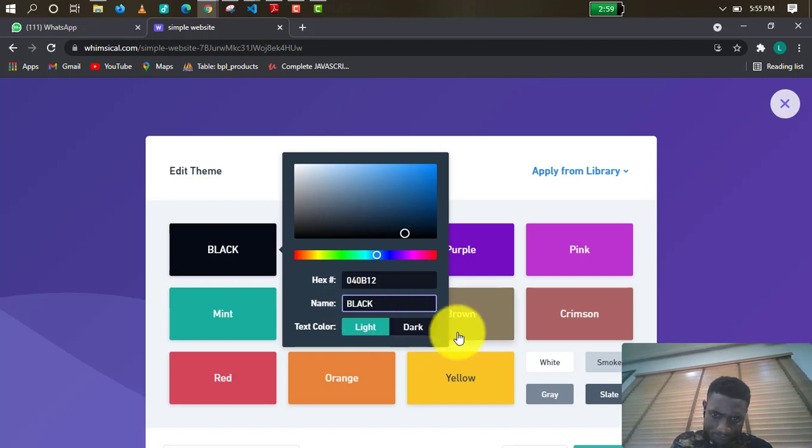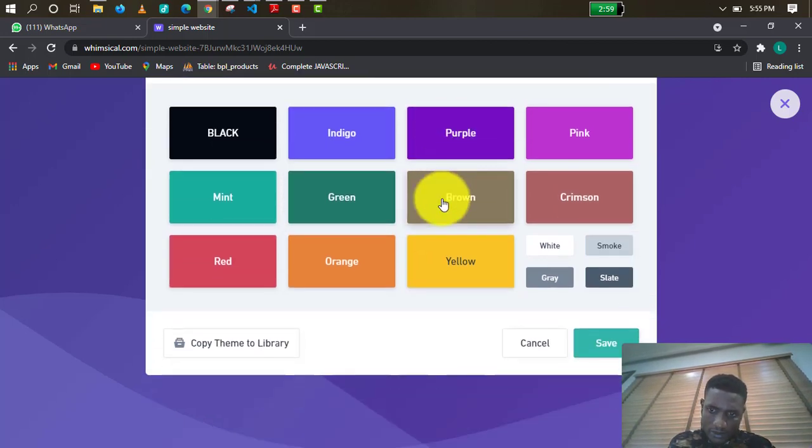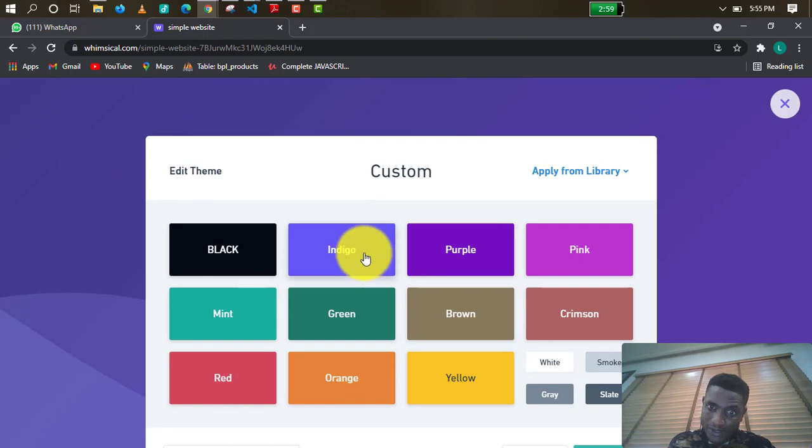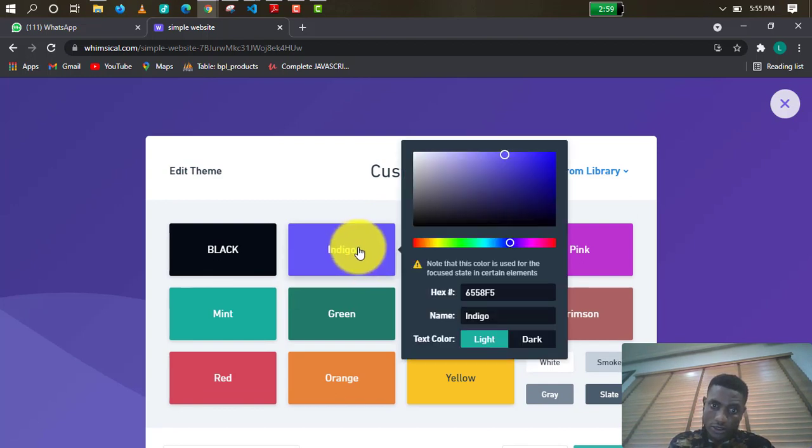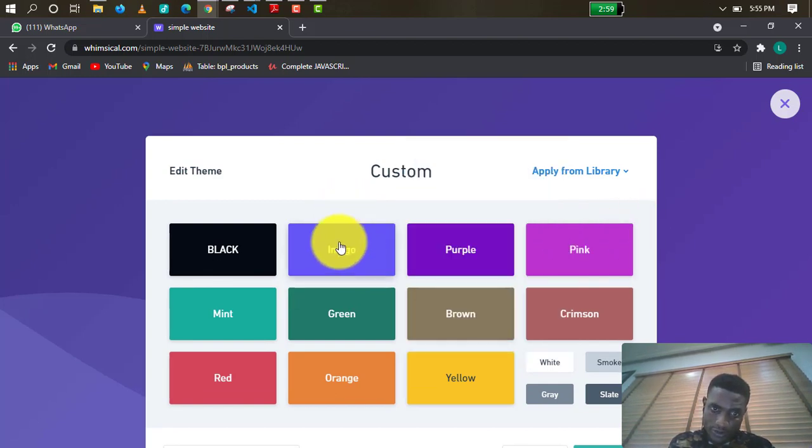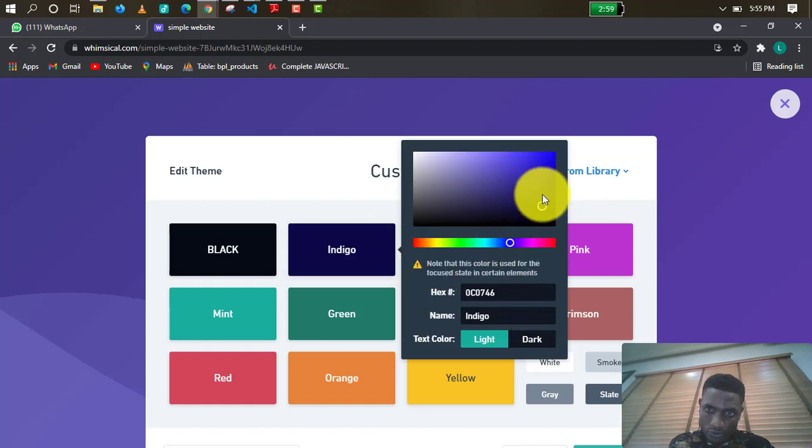Then that's all. Again, I said we have to conclude on the colors we want to use, but you can still come back to do it later. I'll click on the next box again. I want to change this one to something like blue. I love this color. You understand, I already have a dark color, so I need a brighter color. I'm not going to go for deep blue this time around. I'm going to go for a very bright blue, so that it's going to come out.